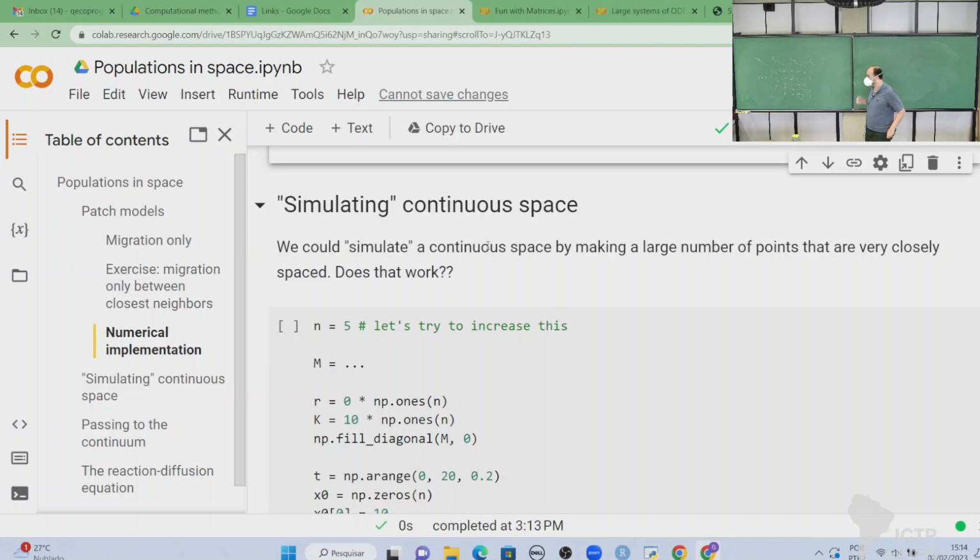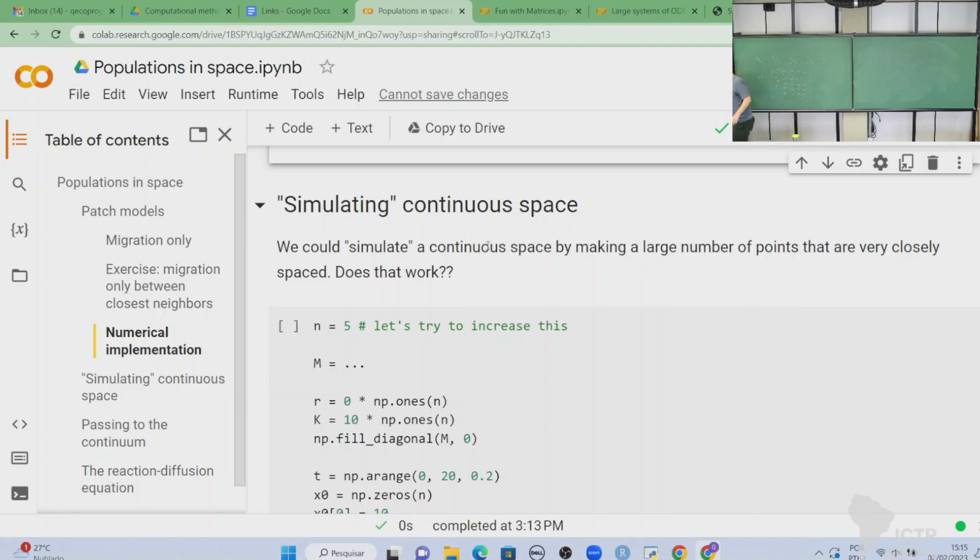But now I'm going to change the focus a bit in a funny direction. Now I'm going to consider, instead of having a region with patches, what if everywhere is a patch, and I want to see how the population moves in a homogeneous region. I don't only have a landscape with habitat and non-habitat. I only have habitat, but I have habitat in a line, not in a two-dimensional region, only in a line.